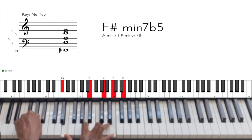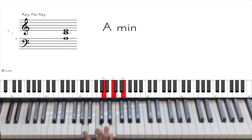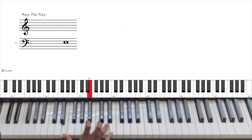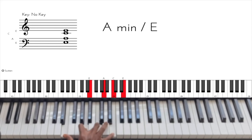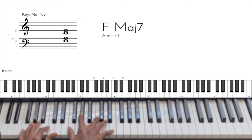So this voicing, if you can reach, just play A minor like that. If you're comfortable with this, just play the A minor like that. A, C, E. But if you know this one, you can play E, A, C, and E again.